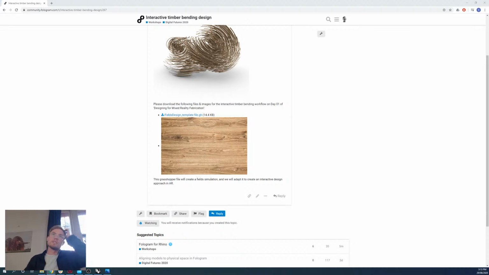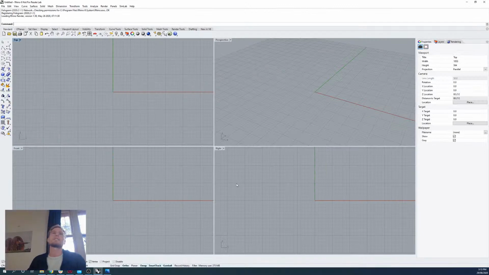So what we're going to do first, I might just get Rhino. We're not going to use Rhino straight away, but we'll probably start using it pretty soon. But I want everyone just to begin by opening the Fologram application on their mobile or tablet device. So I'm just going to quickly stream my mobile phone to the screen so everyone can see what's going on live on my device.